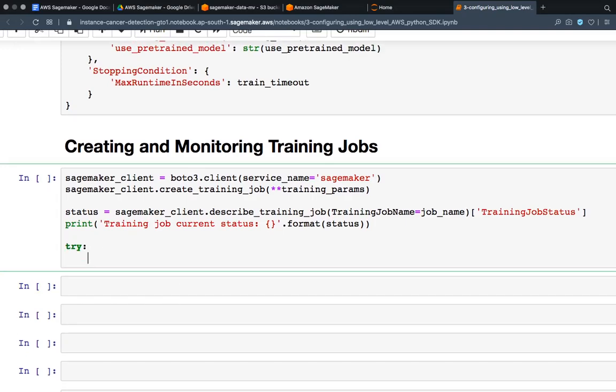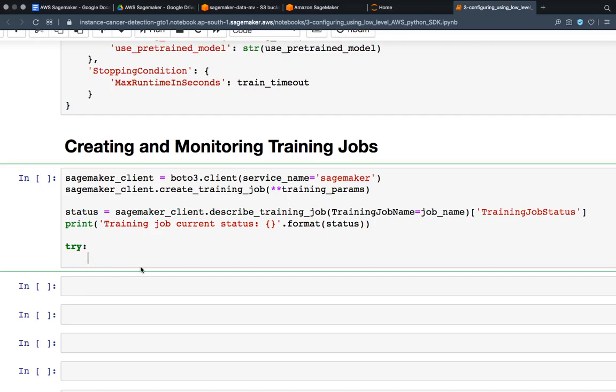Now I am writing a try and except block just to catch the error if any error comes into the picture. Now I will include a wait for the job to finish and report the ending status. So that wait will halt until the training job is complete or stopped.